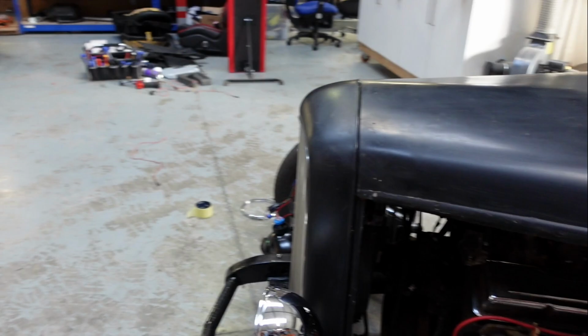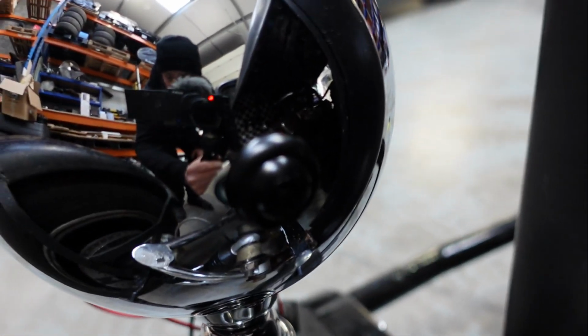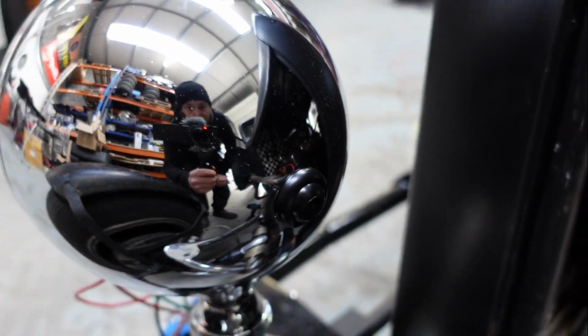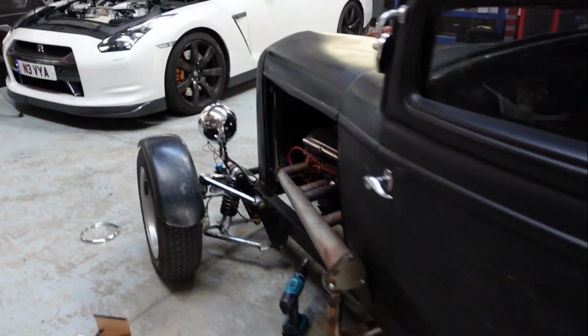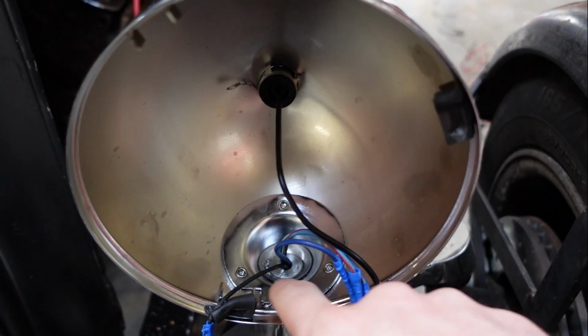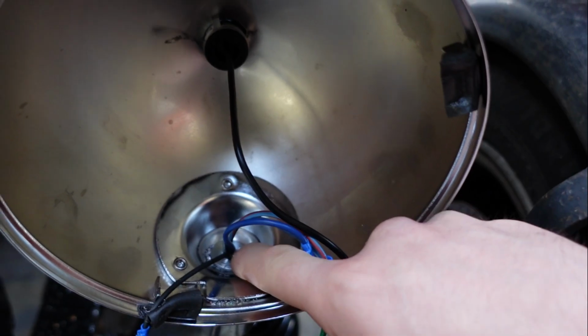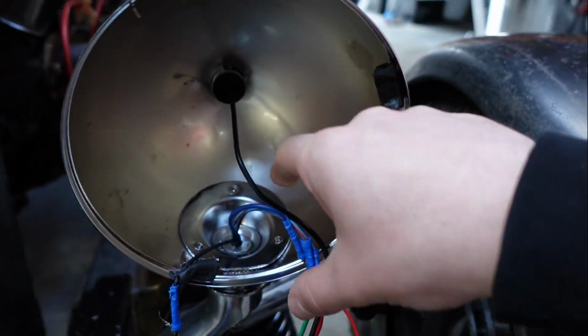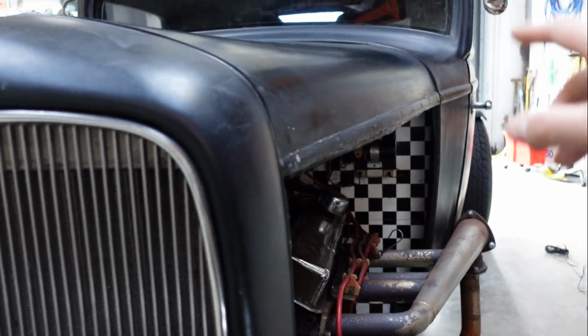So going back to the cameras, looking at the lights, we are fitting the cameras into the back of the headlight bowls like that. You can't see it on the camera very well, but the camera is in the back there and should be able to look down the side of the car so that we've got a view all the way down the side. We need to run the cables through the bowls of the headlights and then drill a little hole in the bottom here, as the original headlight wiring is a bit tight and we can't get anything else through there. So we're going to drill a little hole, put a grommet in, run the cabling down, follow this original wiring up the chassis rail along here and then into the body and work from there.